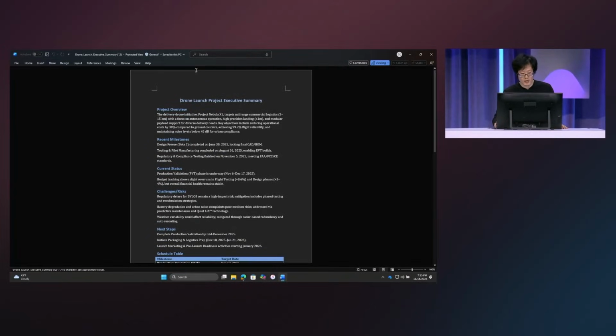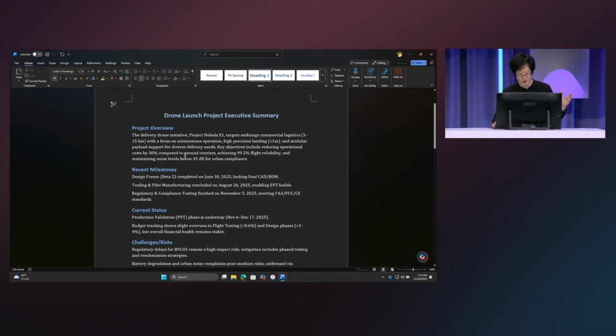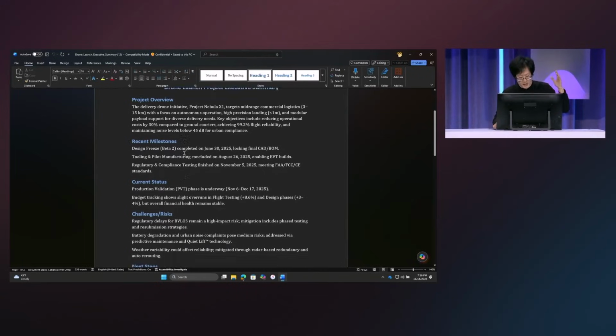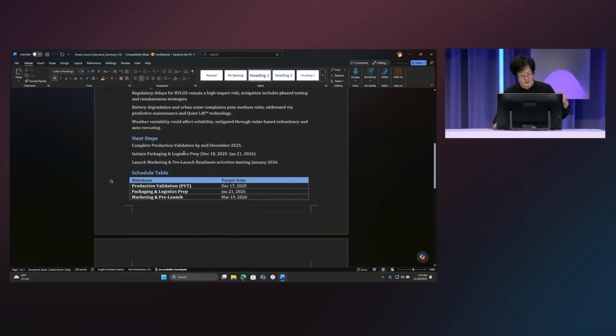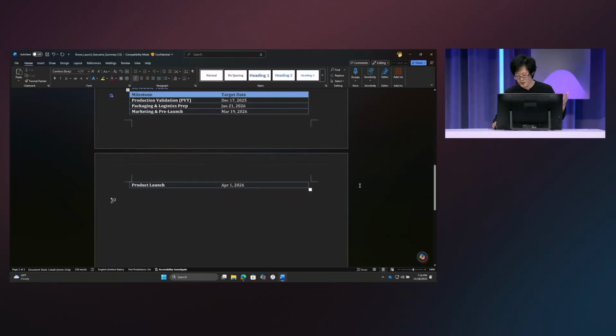And here on the screen, we can see that it did copy all the information that it provided me in the chat. And of course, I can go ahead and start manually editing this document, just like I could do in any document inside of Microsoft Word. But as I go through this content, I'm noticing that it is really missing a critical section, which is to provide my leadership an update on the budget spending.